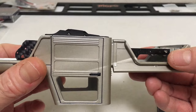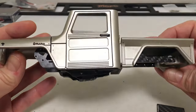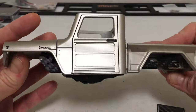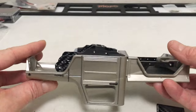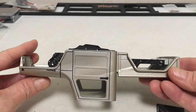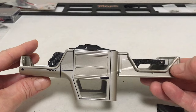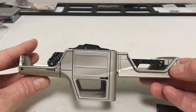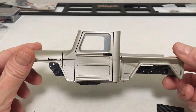Looks like the cab is going to sit about a millimeter up from the bottom of those sliders, but it's doing that evenly on both sides. So that's with the stack of the magnets. Everything ought to be even, and it looks like it is. And you can see that nice slope of the skid there that's accounted for with those sliders. So that's why you want to use this frame, or you're going to have to come up with some way to custom mount the sliders or just not use them potentially.